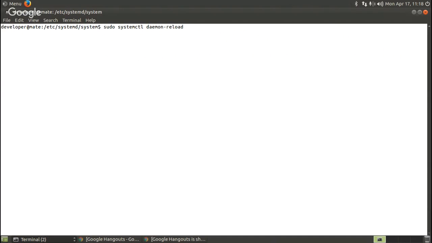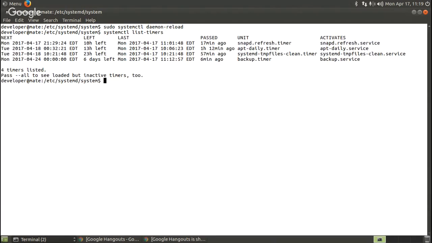So I'm going to go ahead and hit enter. You can see there was a minor pause because it scanned everything. It scanned the unit files, timer files, service files, reloading any changes real quick. Now I'm just going to use the up arrow, so I don't have to retype that, and issue systemctl list-timers. If you recall, it was going to fire off in about 42 minutes. You can see now here that we have Monday, 10 hours left.